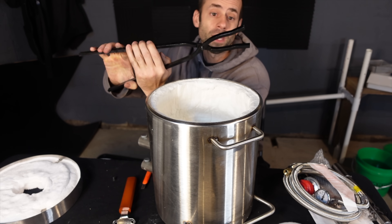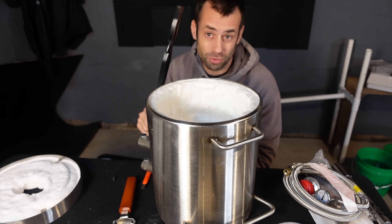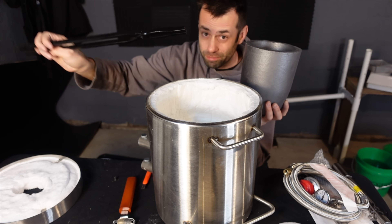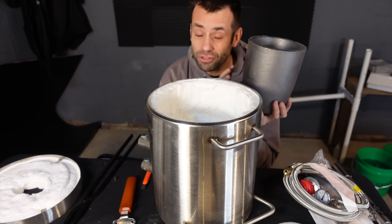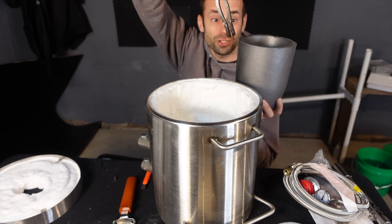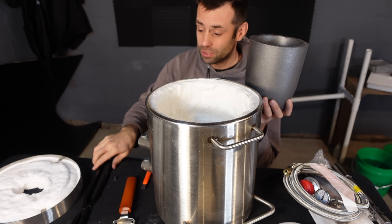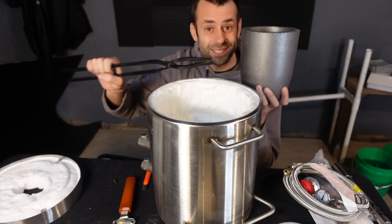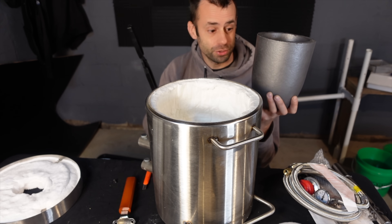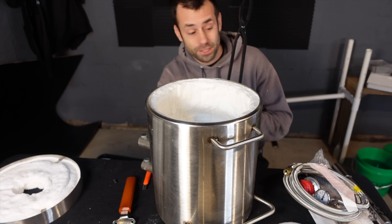It also comes with a set of tongs, and I hope that's for using in the forge for holding a hot piece of steel and not for picking up your crucible. If the intent is to pick up your crucible with this, I would not recommend that. These are not entirely fragile but they're not strong, especially when you heat them up. If you have this full of metal and try to pick it up by the corner, you're asking for a blowout — that can be super dangerous. Your lifting tongs are an essential part of working in a foundry. I would not trust these for lifting the crucible. For the forge though, for holding a hot piece of metal, these are great.